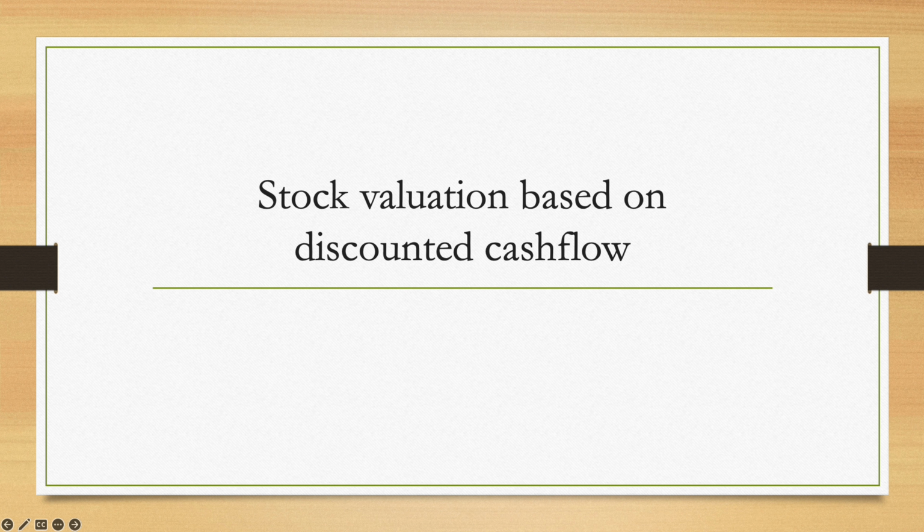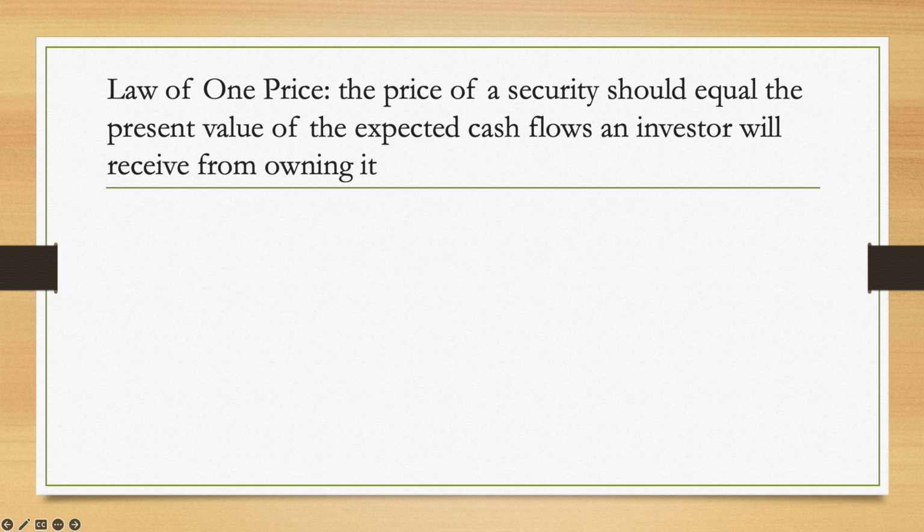The first part of the video is stock valuation based on discounted cash flow. This approach is driven by the law of one price. That is, the price of a security should equal the present value of the expected cash flows an investor will receive from owning it. There are three methods under this approach.